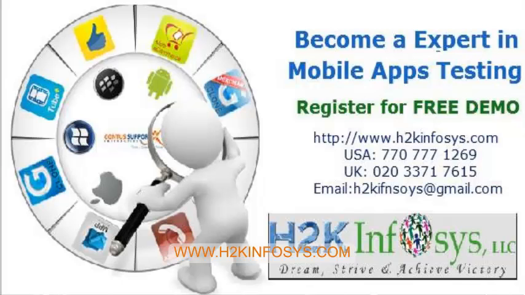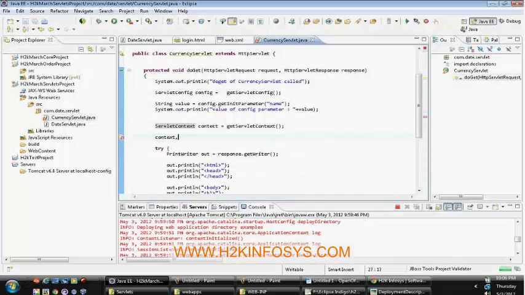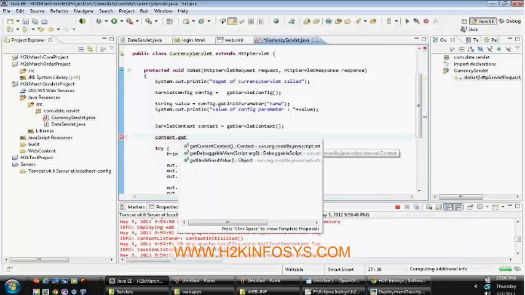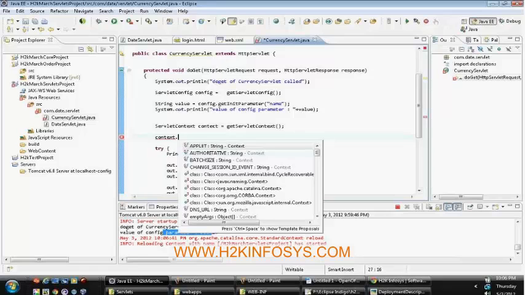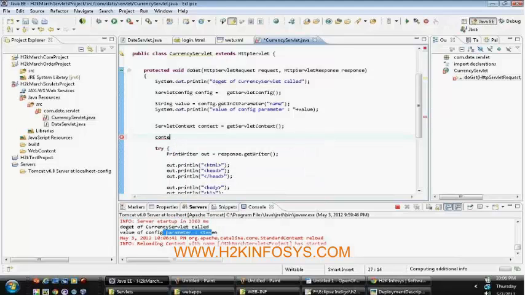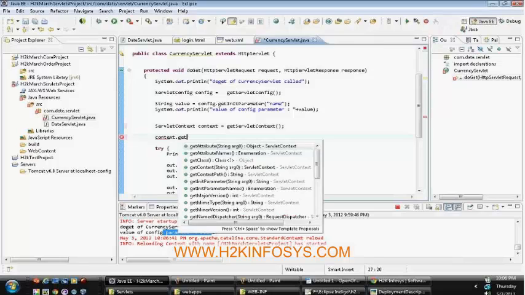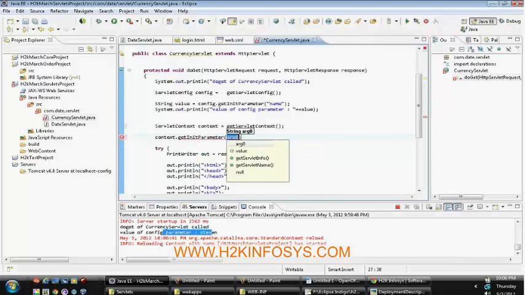Import that one. Context dot getInitParameter, context param.